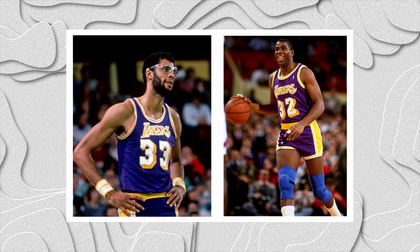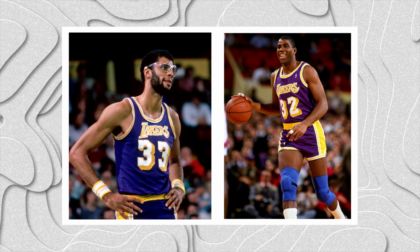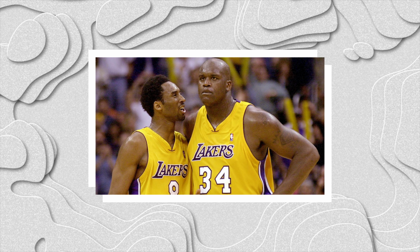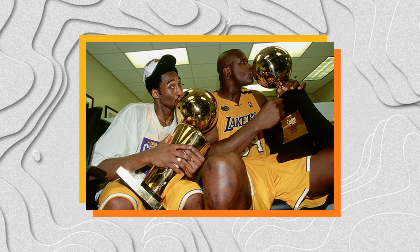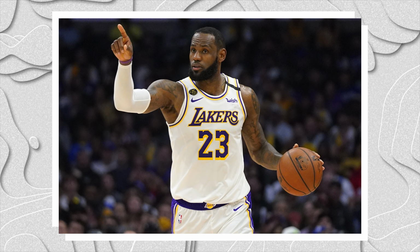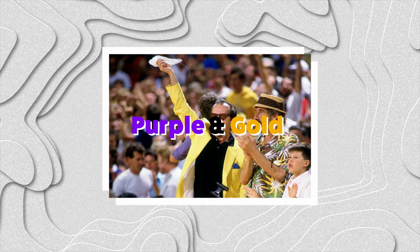In 1978, the likes of Magic Johnson and Kareem Abdul-Jabbar were part of a tremendous jersey transition from white numbers to purple numbers with white drop shadows. This was kept until 1999, when a young Shaq and Kobe were about to three-peat titles in 2000, 2001, and 2002. The Lakers usually wear white on Sundays and for holiday games, which is nice, but Jack Nicholson knows that all that glitters is purple and gold.